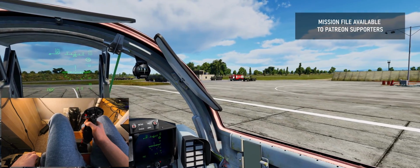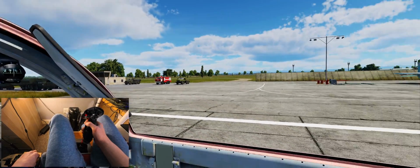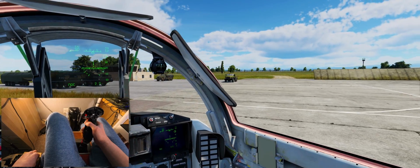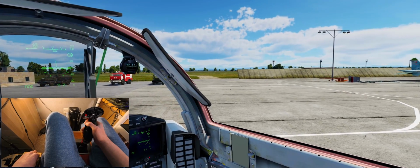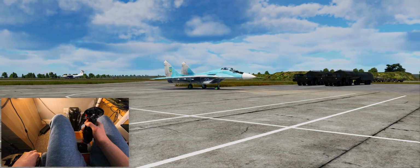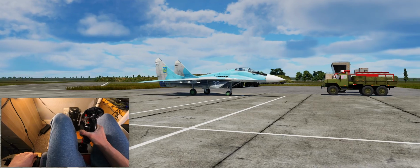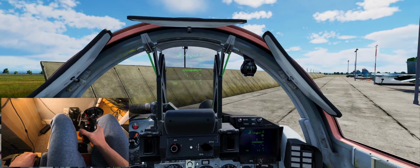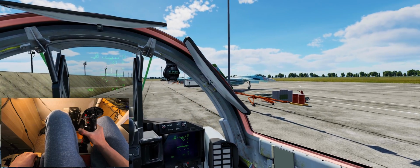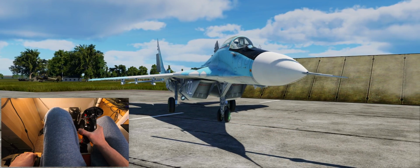Now in this particular landing procedure, I've actually omitted a couple of parts from the manual, simply because this is not a full fidelity module, and there are a few things such as the reapproach mode, which is simply not modeled in the current version of the MiG-29 in DCS. So for those of you who are proper MiG-29 connoisseurs, you might know about that. I did do that on purpose. I just tried to keep it as practical as possible with regards to flying the circuit and the procedure.